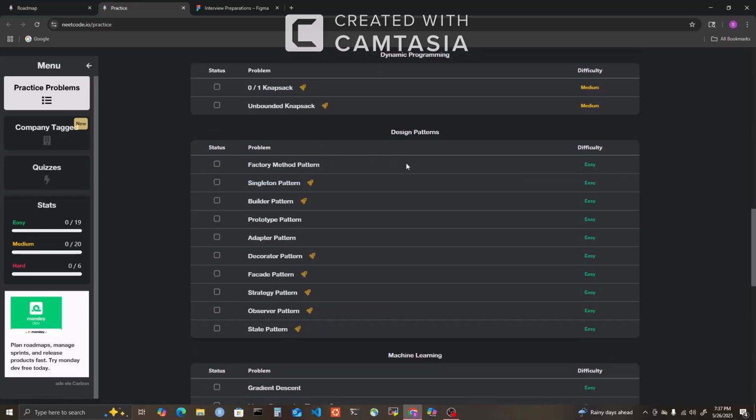Design patterns. Yeah, I've actually never touched this. It says easy though. I don't know if this is kind of a thing where it's just something you do without noticing. Like object-oriented programming. A lot of people do the 4 pillars of OOP without even knowing it. And so whenever it comes time to ask about OOP, a lot of times they're almost confused how to explain it because to them it's just second nature.